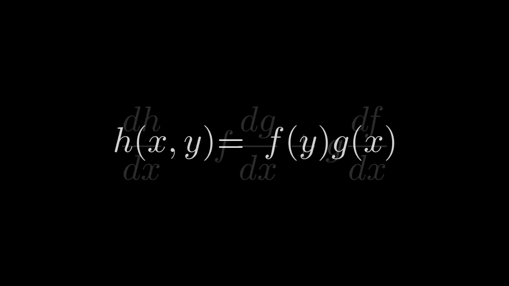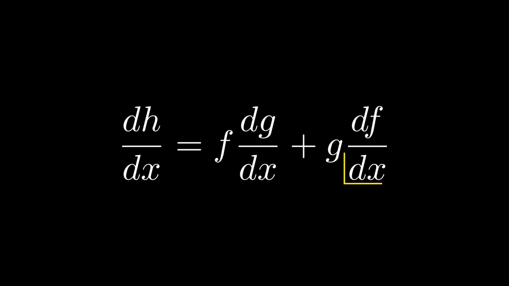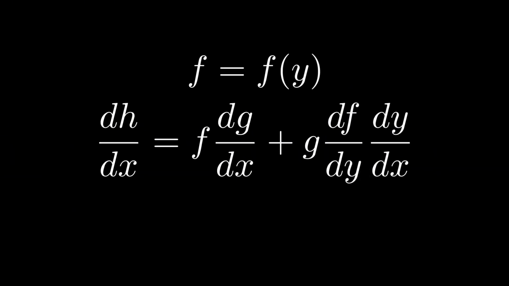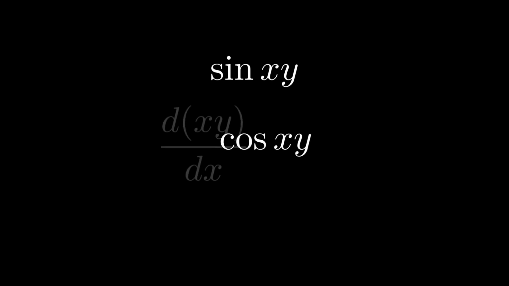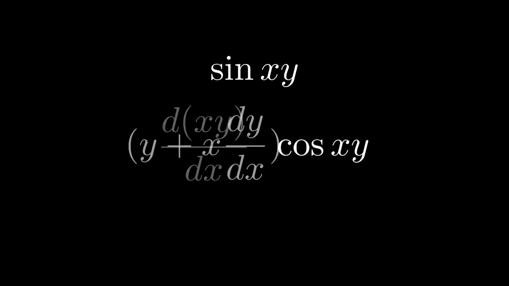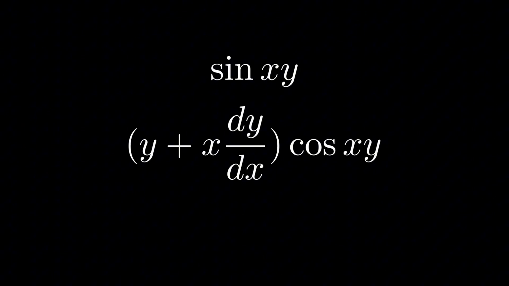If a term includes both x and y, we first use the product rule with one function of y and one function of x. The function of x can be differentiated normally, and for the function of y we use the chain rule, like we did in the last step. If we can't separate the term into a product of two functions, for example sine of xy, we'll start by differentiating normally using the chain rule, for example, and then at some point along the way we'll end up with a product of functions, one of x, one of y, that we can differentiate as before.